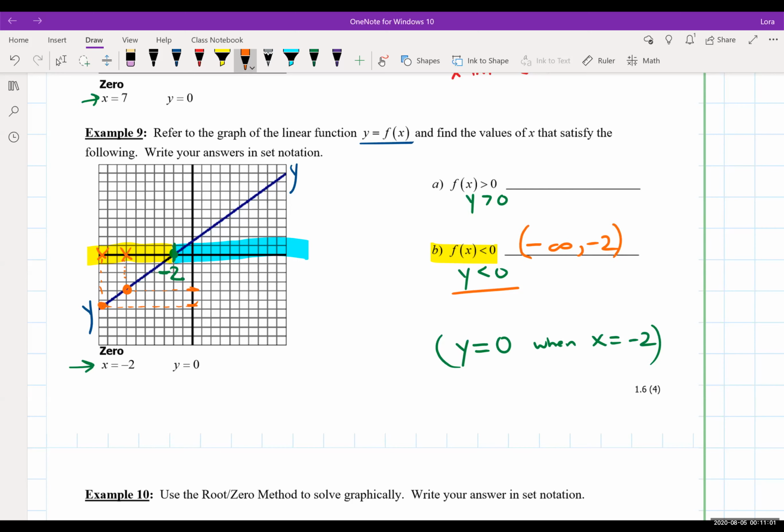I'm almost done. It's probably true that the teal region is describing part A, but we want to be careful and we want to make test points. When the functions get a little more complicated, you're going to want to check. So pick a test point in the teal region, figure out where it maps to. Notice we have to go up to find the corresponding y value. And then when you understand what that y value is, it's actually a value above the x-axis.